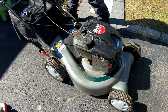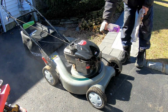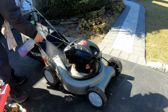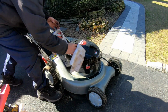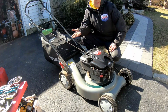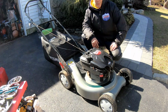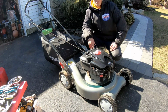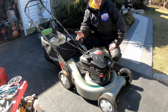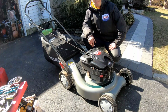All right, I'll wipe this down a little bit. Just using some Super Clean, just a mist, and wipe it down real quick. Two seconds. There you go. Just a little bit of Super Clean. Wiped it. Took less than 30 seconds. It looks brand new. This thing now runs, starts, mows, just sounds great. It is a primer button, but I don't think the guy who wanted it knew. Anyway, so I delayed our meeting by an hour and a half. So now I'm meeting him anyway. So hopefully I'll be able to sell this thing that we just finished for 150 bucks.